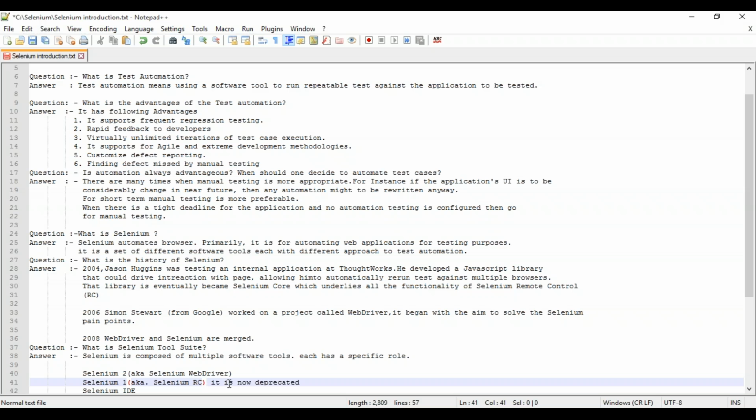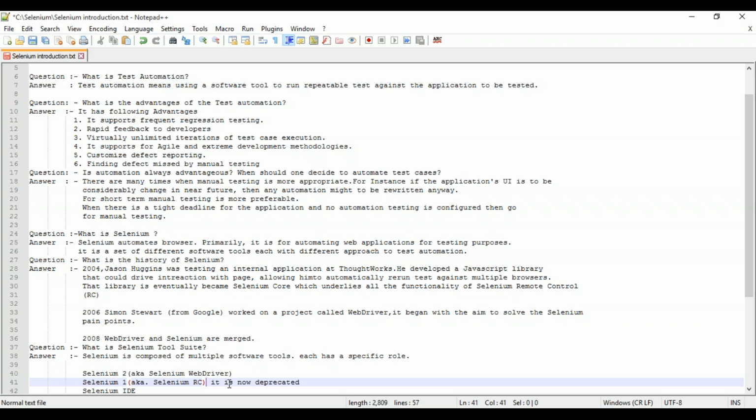Selenium 2 is basically a product of these efforts. It supports the WebDriver API, and what is the WebDriver API? That we will see once we make a program in Selenium, and underlying technologies along with the Selenium 1 technologies.